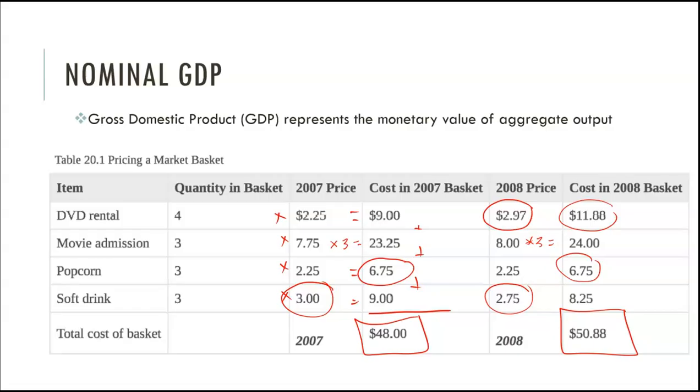This doesn't mean that all prices went up equally. It just is saying on average what's happening with prices. Some stuff's getting more expensive, some stuff might be getting cheaper, some stuff might be staying the same.